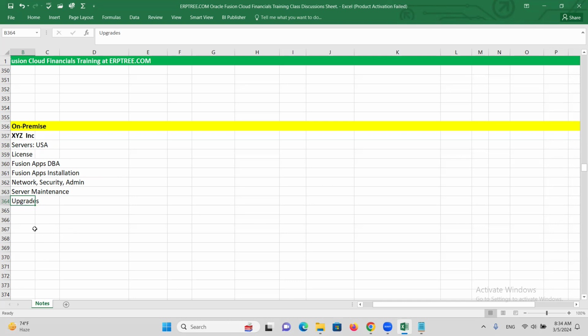There is a lot of risk involved, and the company has to make huge investments to buy the server infrastructure, plus maintenance, and you have to take your own risk for anything. So you have to be responsible for everything. Instead of buying our own server, taking the license and deploying the DBA who will look after the server, this is all what we call on-premise. It means in our premises, we are maintaining our server.